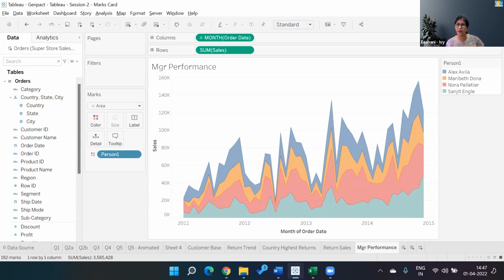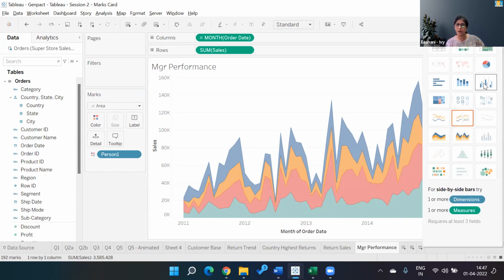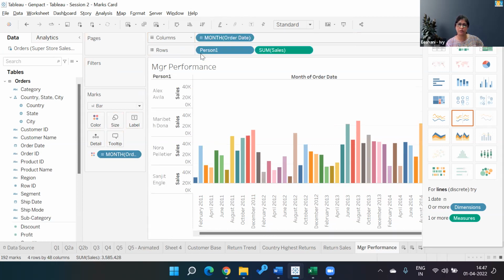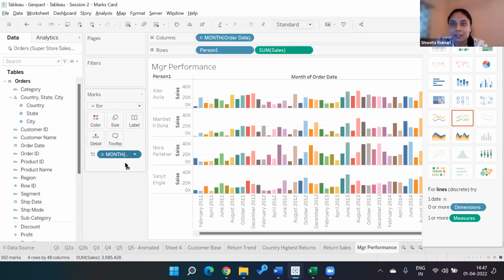Or I don't know if this is going to be, I think, colors. No, I don't want colors. Month, year, person. I have used the line chart, the second line chart.